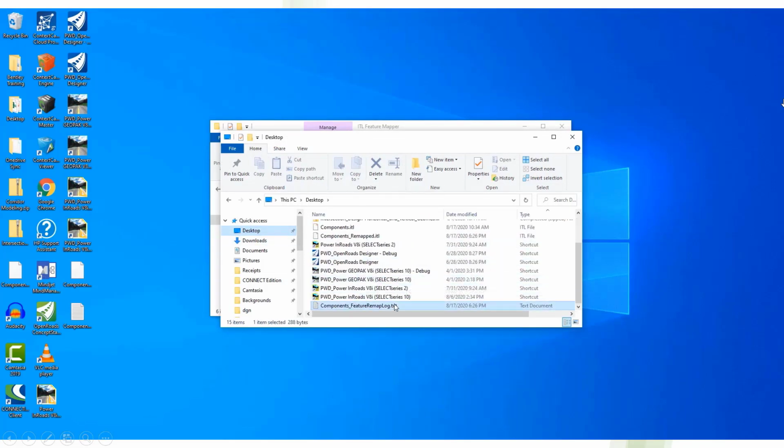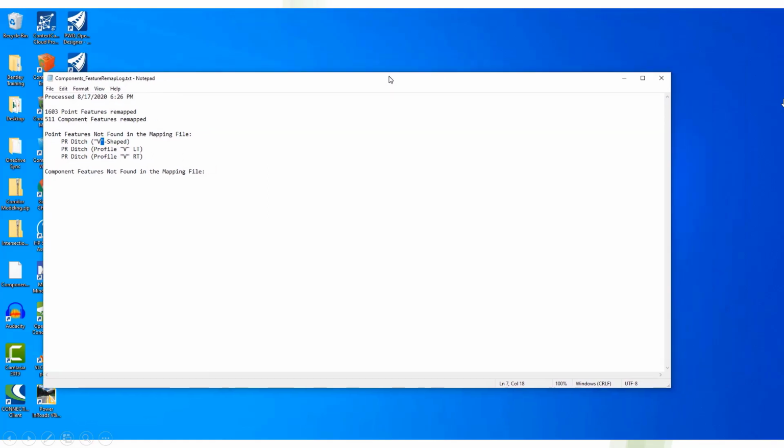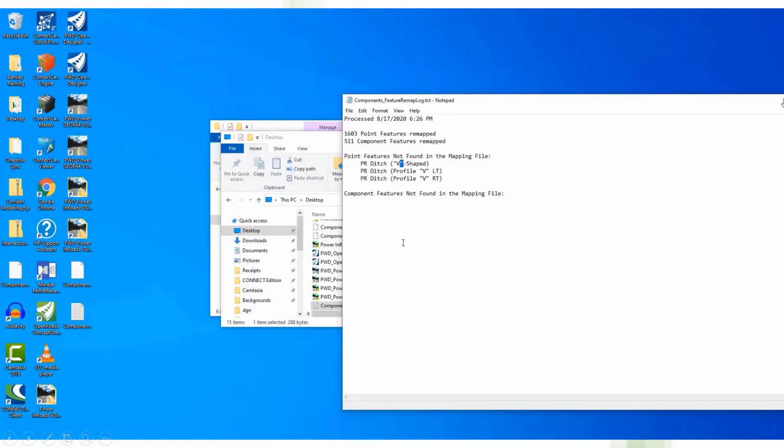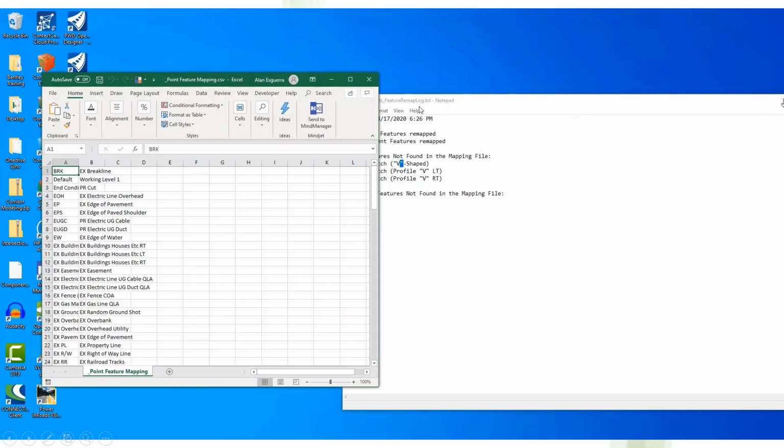Let's go ahead and take a look at that log and see which ones did not map appropriately. Here we can see we have PR ditch, V-shaped, profile, V, left and right. Let's take a look at our feature mapping CSV to compare.